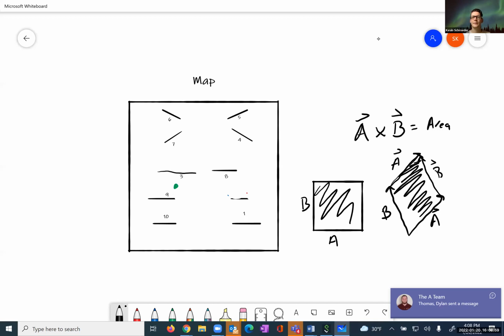The same concept is applicable here, but we're not requiring that these vectors are edges of a corner. They could be any angle separating them. And the cross product is still going to give you that area of whatever parallelogram this generates, okay? But it's going to give you that area as a vector, and that vector is actually going to be orthogonal, which is a fancy word that means 90 degrees away from both A and B. So it's going to be the area as a scalar times some normal vector, okay?